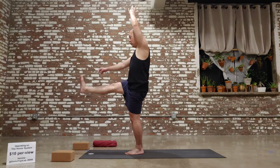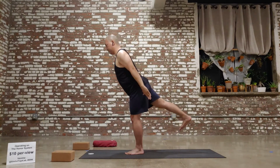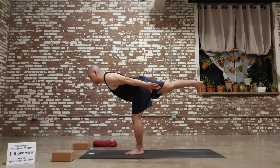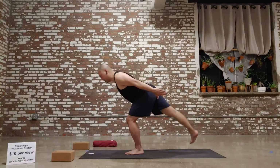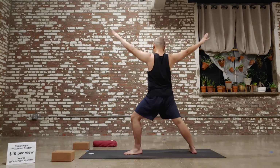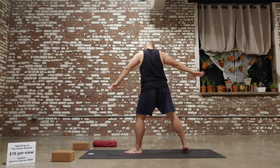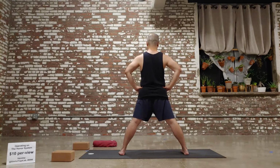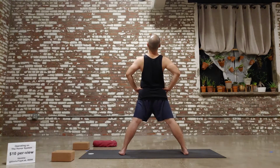Square back, warrior three. Warrior one. Open it up, warrior two. Lengthen out the left leg. Turn the left toes to the right side. Straddling forward bend, hands to the hips. Take it up for back bend.